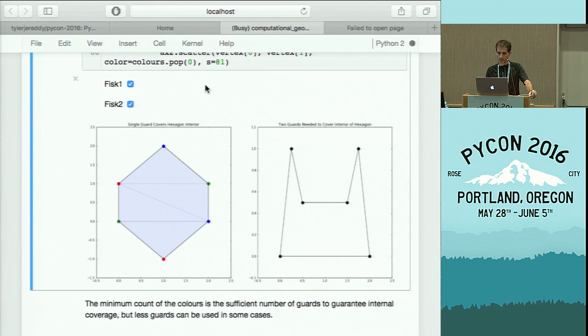And if we look at this more complicated case over here, we have 2 green vertices, 2 blue, and 2 red. So the answer is again 2. But in this case, we actually need 2. So in the first case, you only need 1. So the math will tell you 2 is sufficient.